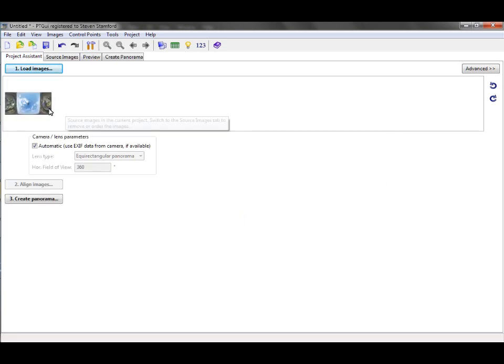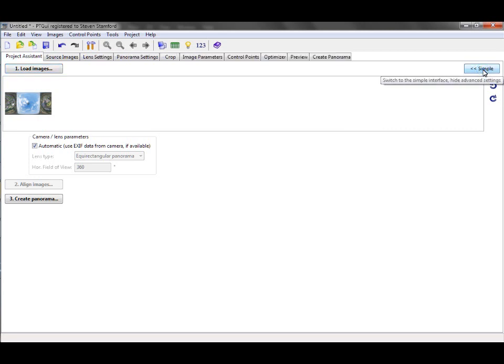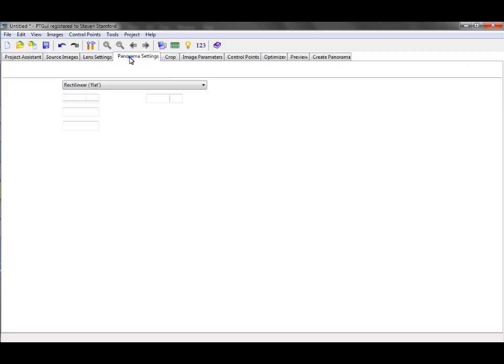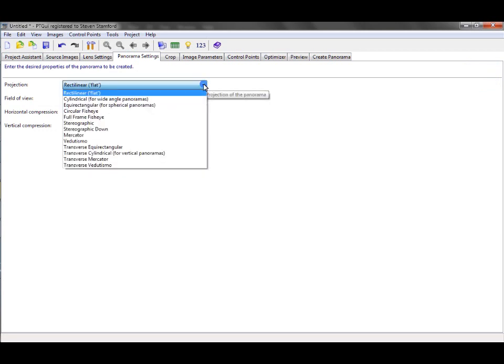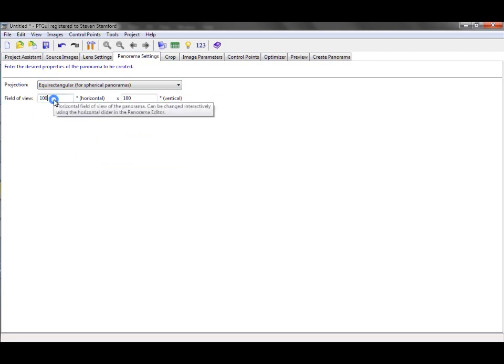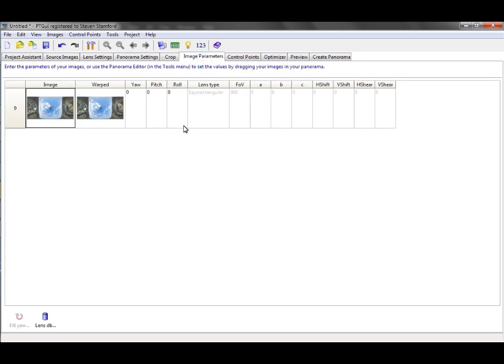So you can see now we've got our little logo there with a dinky little bit in the middle, and we're going to do very much the same as we did before. We will set our Advanced tab, we'll go to our Panorama Settings. We must once more tell it that we wish to have an equirectangular output. That will be 360 in this direction and 180 in this direction. Then go to image parameters, and you notice here we have the same in both windows. Now we need to change the pitch back.